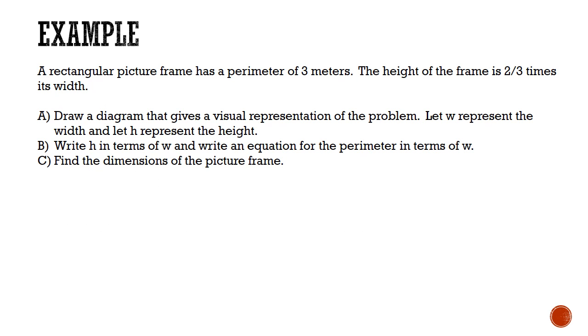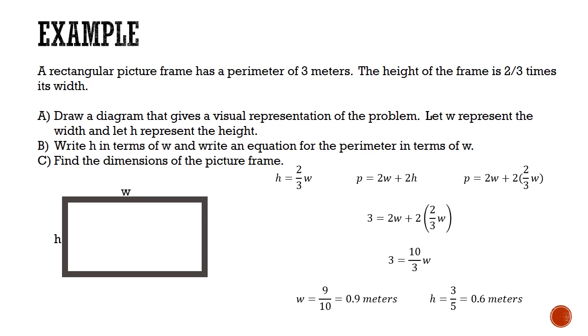All right, let's try this example. We're dealing with perimeter. Remember, the perimeter is the distance around an object. Give this a try, pause the recording, and resume the recording to check your answer. Okay, first it suggests that we should draw a diagram. Always a good idea with problems like this.